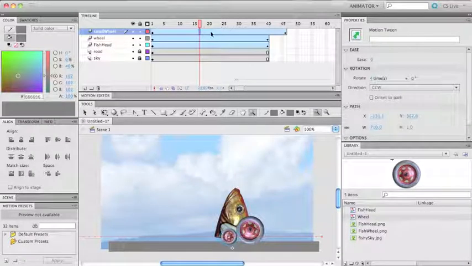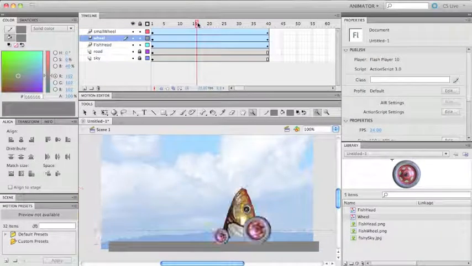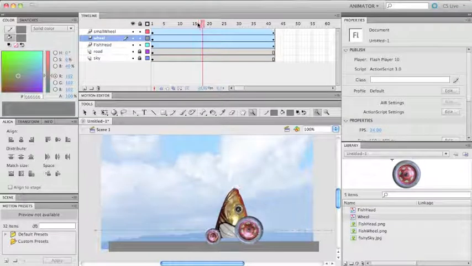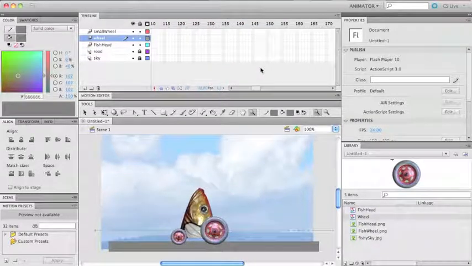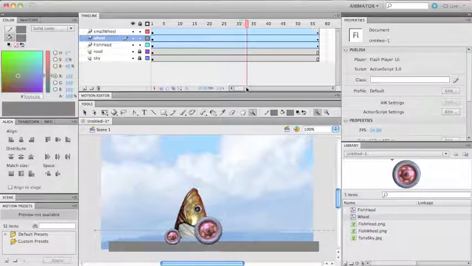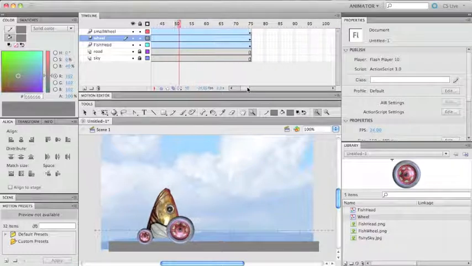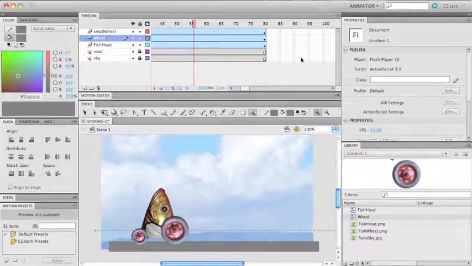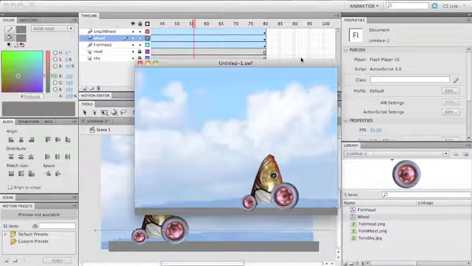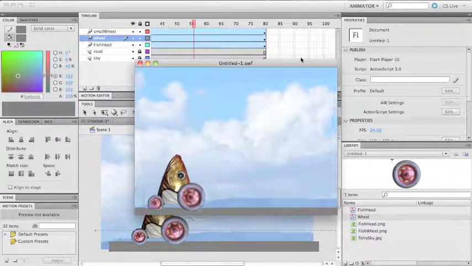But a faster way than adding each one individually: I'm just going to click out here, move my scrubber here, and hit F5, and it'll add one frame at a time to each of these. Okay? So I'm going to move this over here and just hold this. Just take it up to 80. Okay? And now that we've added the space, the time, to the timeline, it should slow it down quite a bit. There we go. So now we have a nice rolling fish. Goodbye.